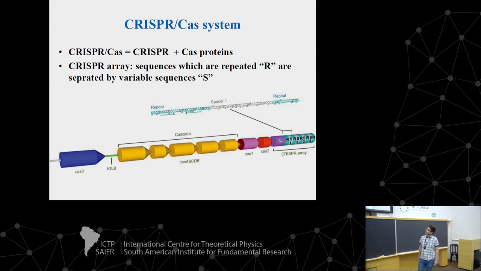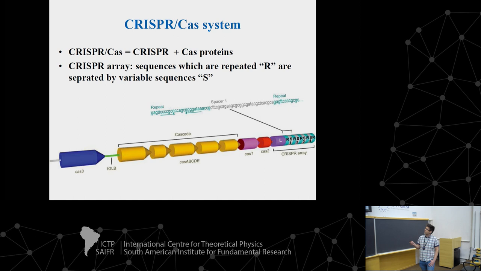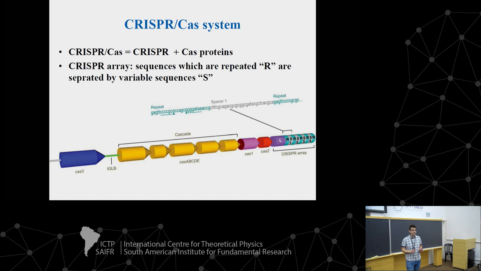So here is shown CRISPR-Cas. CRISPR-Cas stands for two things. One is the CRISPR array, which is shown here. The CRISPR array consists of repeat, spacer, repeat, spacer, and so on. These spacers are interesting because they are complementary to a part of the virus sequence. So we have a virus coming into the bacteria, and the spacer will be complementary to a part of the virus sequence. This allows the system to recognize the virus. Once it recognizes the target, that is the virus, the target will be destroyed. I will briefly explain how this happens, but this is why we have spacers here.